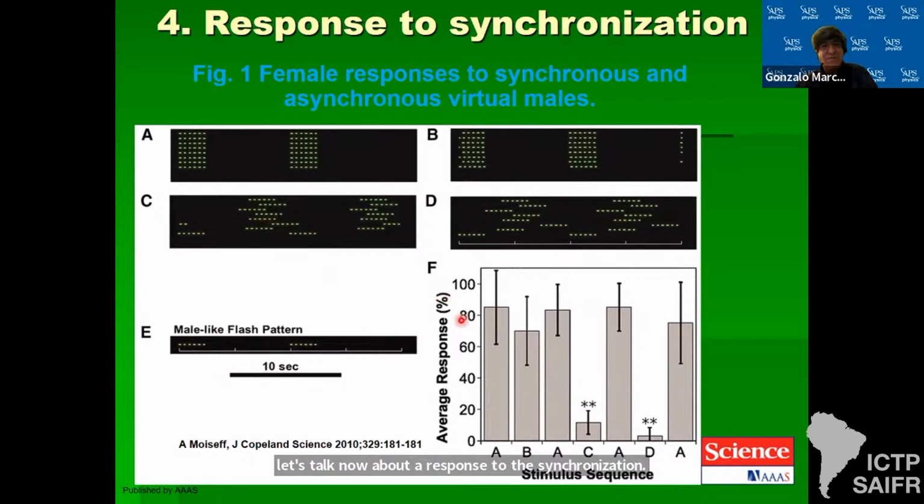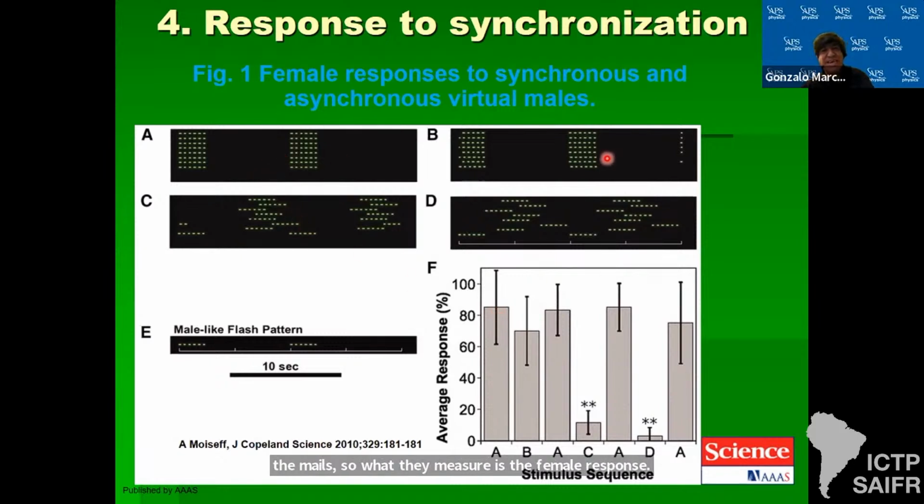So this work starts with a paper published in Science, which reports some measures of the female response to virtual males in the species Photinus carolinus. Here we have the male-like flash pattern. In fact, they worked with LEDs that play the role of the males. And so they worked with four situations. The first situation is one in which all the males give very ordered signals that could be associated with synchronization. Here we have a bit of disorder, and in situations C and D, we have completely disordered signals of the males. So what they measure is the female response.